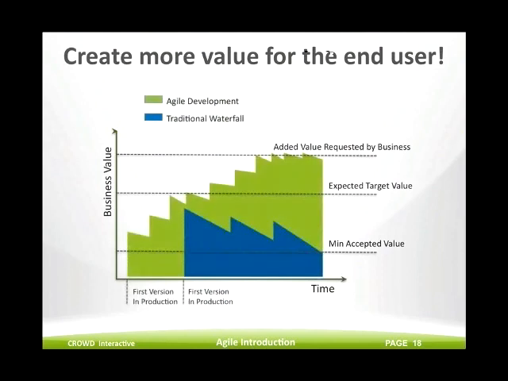So if you look here at Agile software development versus traditional waterfall development, you see that over time, first of all, Agile delivers value sooner, right? Because by unbundling the features, you deploy something to your users sooner. And you get that feedback. That's what all these little spikes are. You get this feedback, and you're able to then deploy something new and add more value to the product.